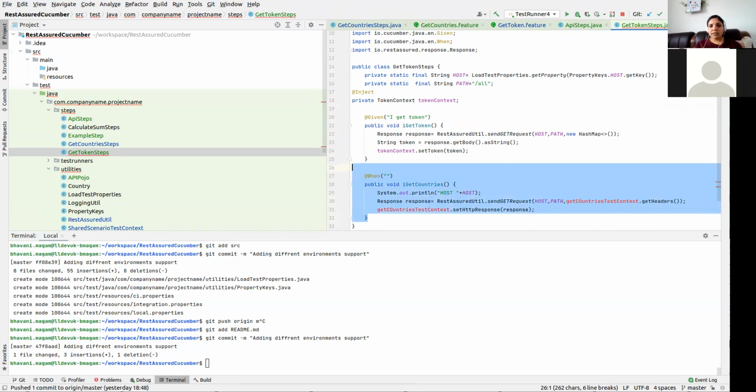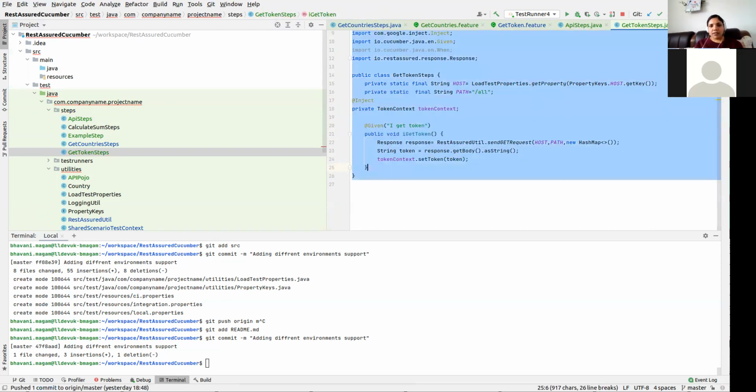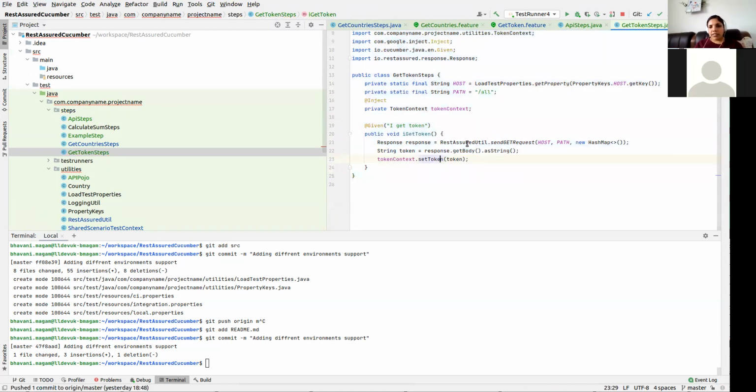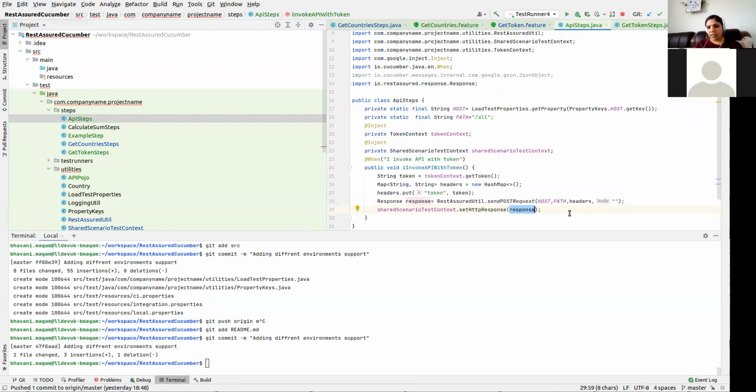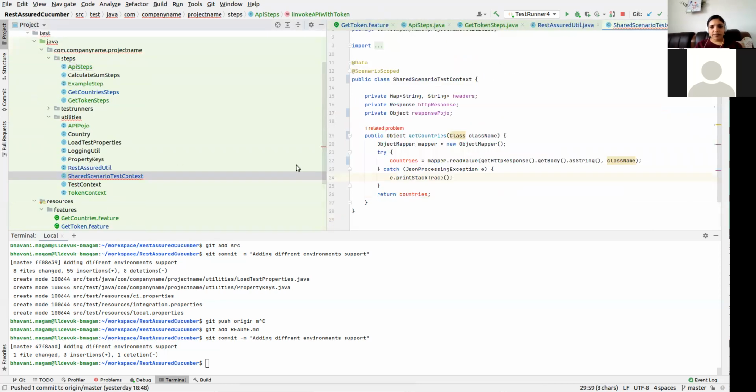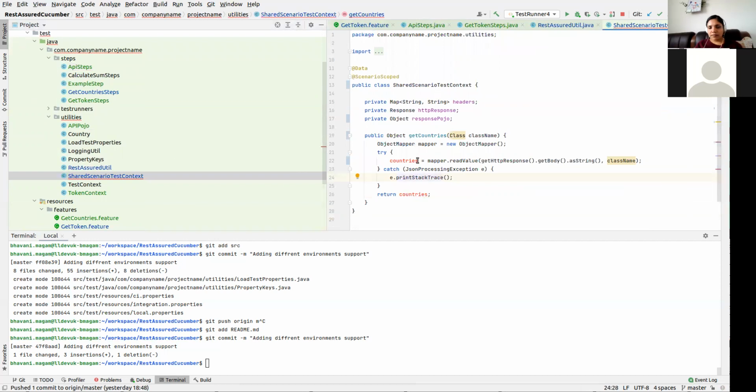No, I don't need that. Okay, so in get token steps we got the token, and then in the API steps we have used that token to get the response, and we have saved it in shared scenario context. Oh sorry, I need to change the name of the variable to response POJO here. Okay, so all the compilation errors are gone.